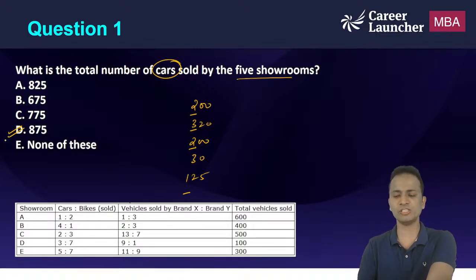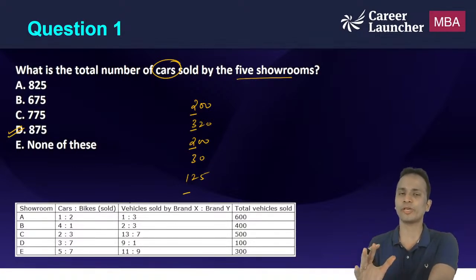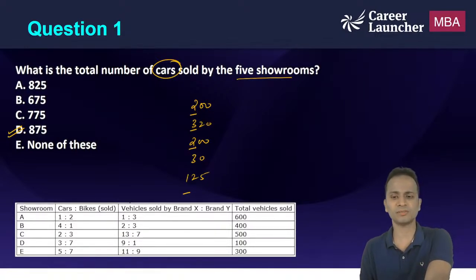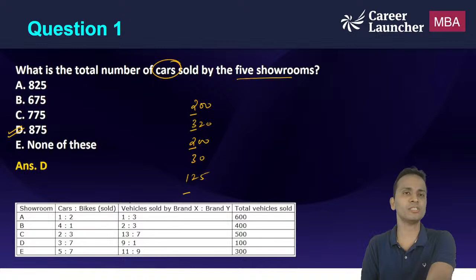All right. You just need to simply add the number of cars. Okay. Number of cars are already calculated in the table. Just add them and mark the answer. ठीक है. So जो भी hard work था, मेहनत थी, वो हम कर चुके हैं already, and we just need to now add or subtract or multiply, divide, percentage these numbers, right? So the correct answer for this question is option D, that is 875. Okay.